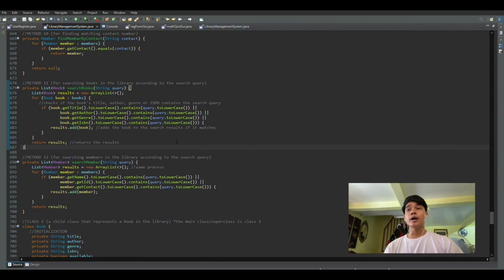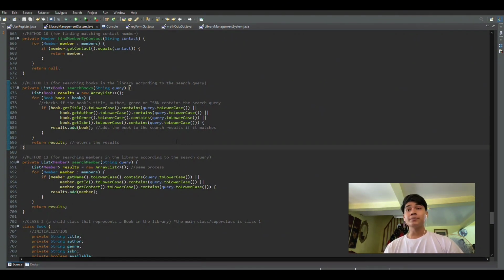Number 3, we have the search process: for (Book book : books). This loop iterates over each book object in a collection of books. The books collection is assumed to be a list or array containing book objects. Number 4, search criteria.